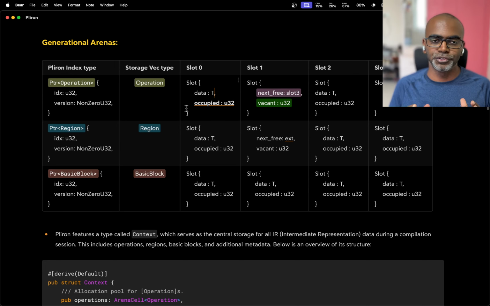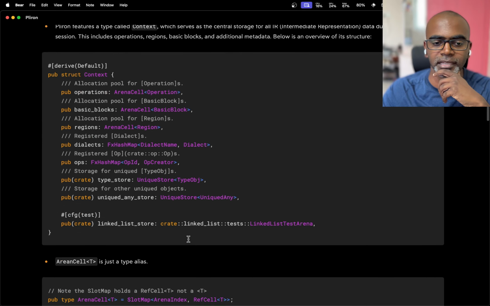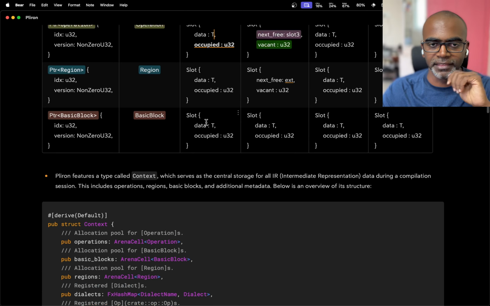Okay. So with something like a generational arena, you would be able to produce this data structure that's very cache friendly, number one. Number two, it's very dense. In fact, it's just a vector and you keep reusing slots in there so you don't take up too much space. That makes it dense. And it's very efficient to do things like this when you're working with compilers. So yeah, that's the first thing.